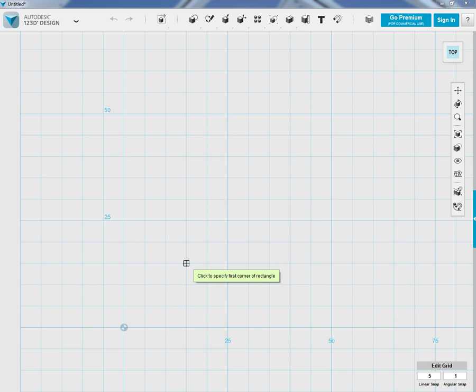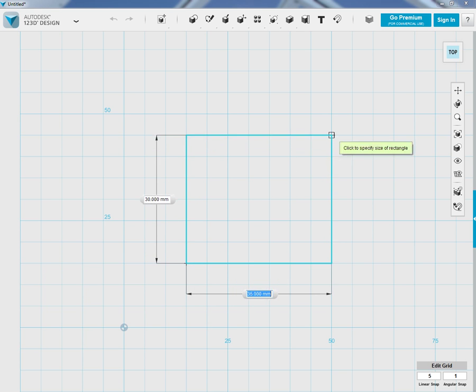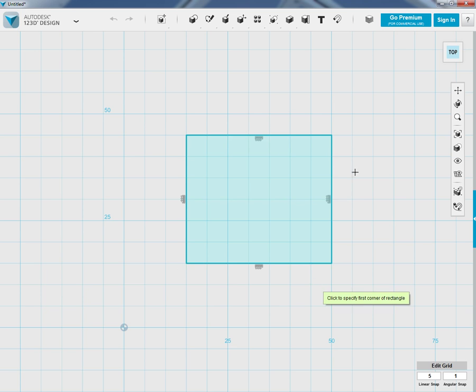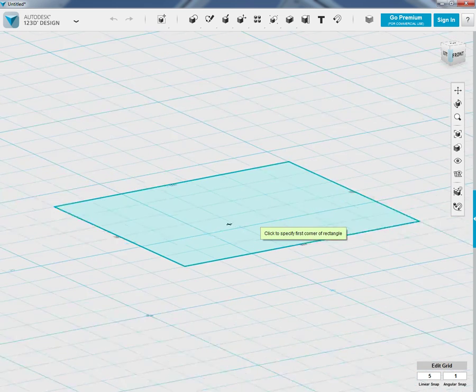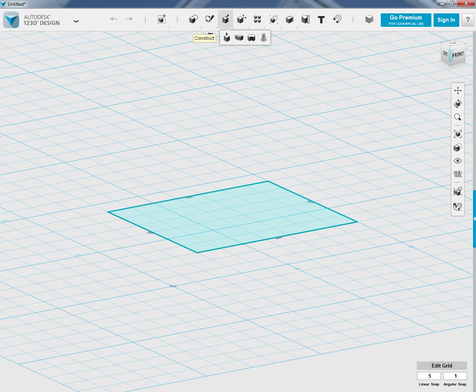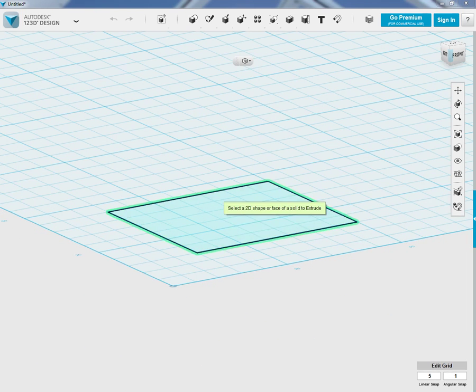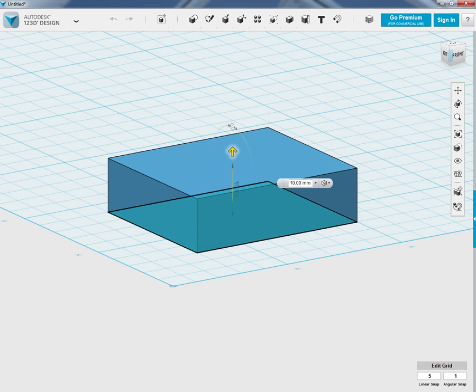Now, if I use this tool to drag out a rectangle, so click, move, click a second time, it shows that I've got a complete 2D profile here. In other words, there's no gaps in the design because I can see it's filled. Okay, let's go back to the 3D view here. And now in this third menu option up here, I've got the Extrude Tool, which means I can click on it, select this shape, and extrude that into 3D. So that's the idea of being able to work with this sketch tool. Let's click the Enter key there to confirm that, and that shape is created.